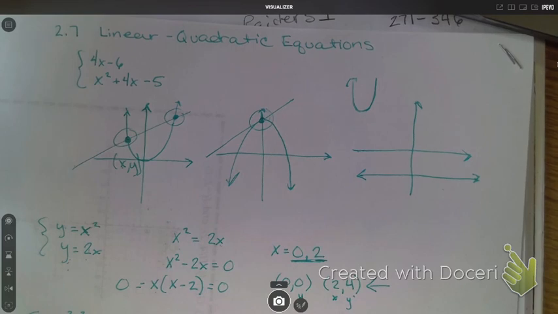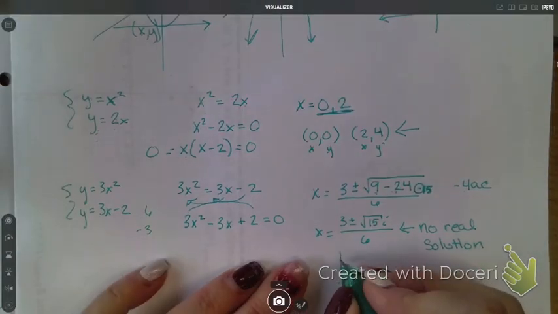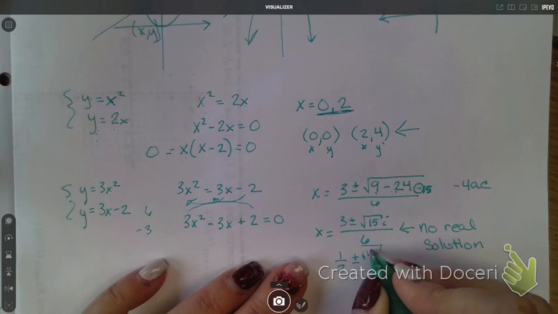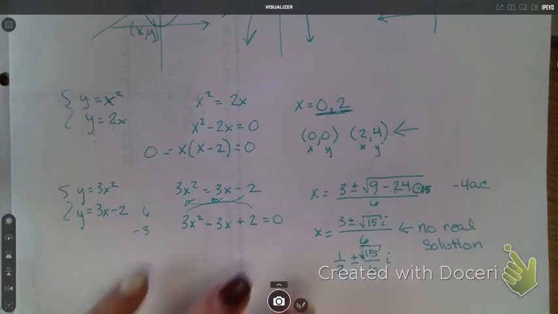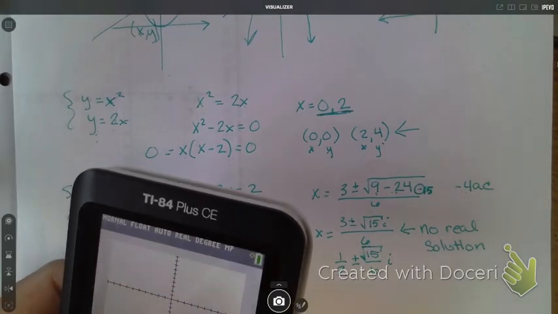So wait, we don't have to reduce that down or anything like we did? Well, 15 is 3 and 5, so you can't reduce it. The only thing you could do is write it as 1/2 plus or minus the square root of 15i. You should probably do that for good practice, but other than that, no. I'm just wondering with our homework tonight if that's what you want us to do.